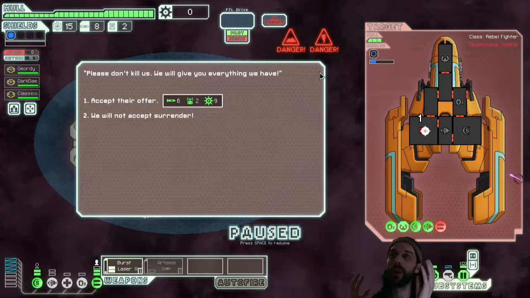But the way this works is, in the earlier sectors you get lesser rewards for killing your enemy at the end. The deeper you go into the universe, the bigger the rewards get. So at the start, the offers are actually better than what you get for a total destruction of the enemy. And this shows here definitely because they offer us 6 missiles. That's huge. 2 drone parts, drone parts is the most expensive resource that you can have. And 9 scraps on top of that. If I were to destroy him, I maybe get 1 fuel, 1 missile, and maybe 10 scraps.